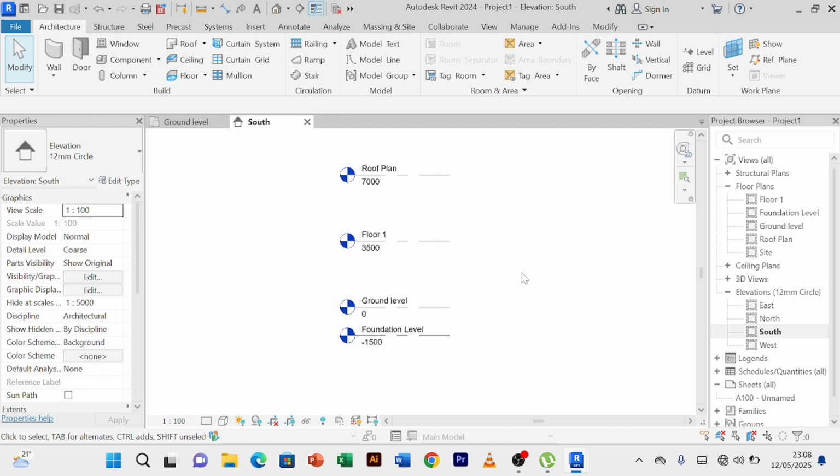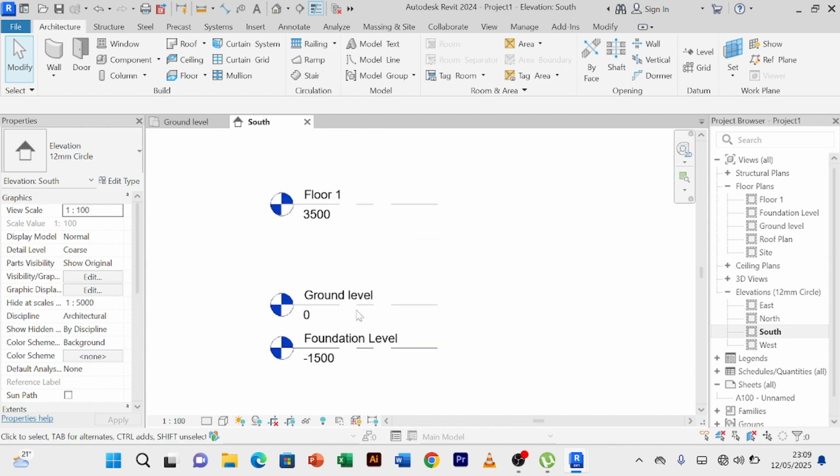For example, if the soil is so soft, you realize the foundation might go deeper than 1.5, and if the soil is rocky, the foundation might not also reach 1.5. So you just need to understand that. So we have set our plan. We have our foundation level, we have the ground level, we have floor one, then the roof plan.